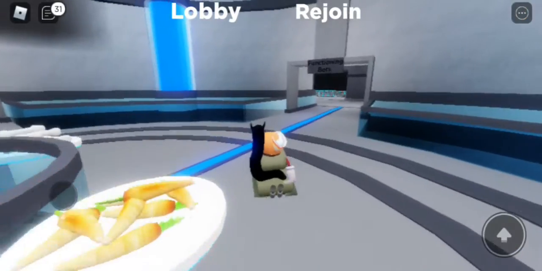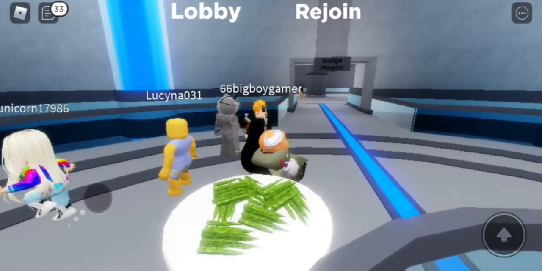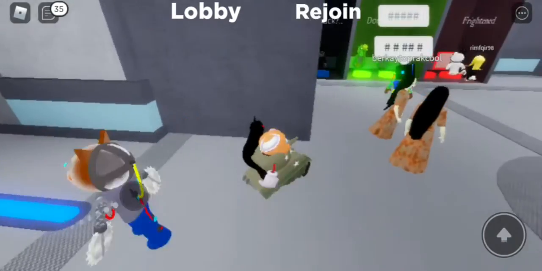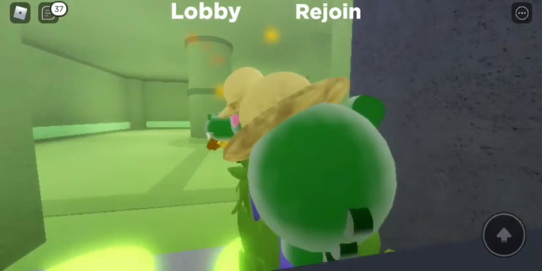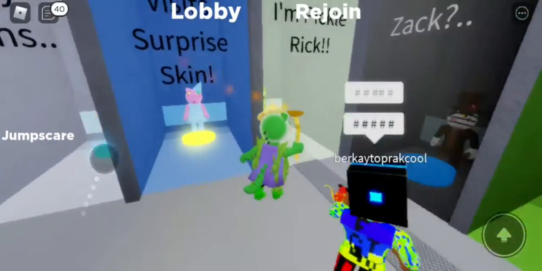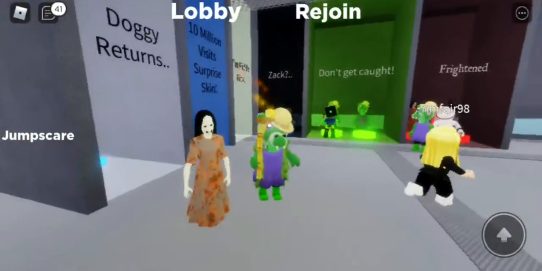Let's go to this way. To the badge morphs. Then you go here. To get caught and you become a crocodile. All these crocodiles, two crocodiles. Yeah. Actually looks pretty cool.